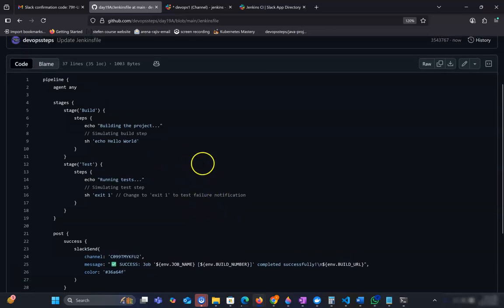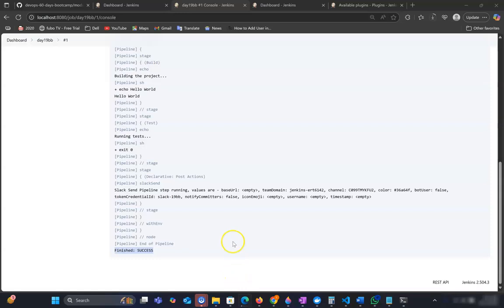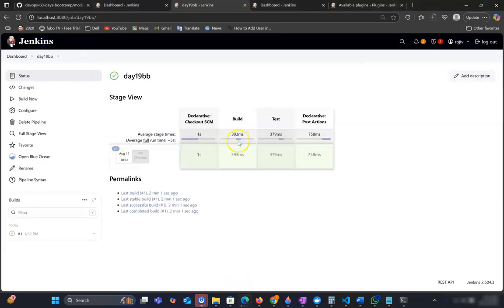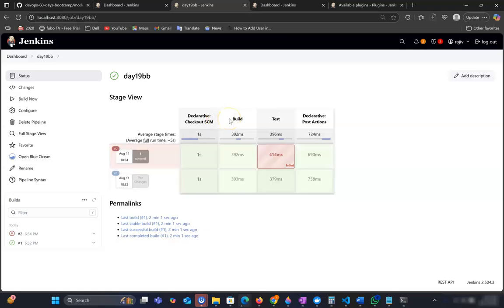But to save some time, I'm just doing the same thing in the GitHub repository. That way we save time. So now I'll go to the pipeline. Now it will build and it will fail, but Slack will get the notification that it failed, and that will also show the build number and everything.